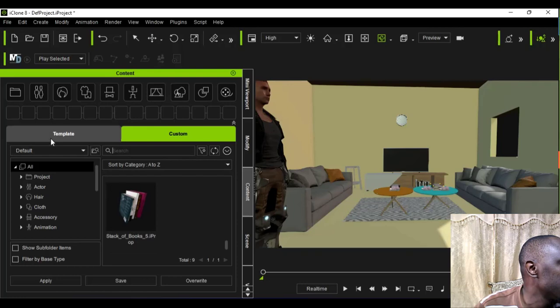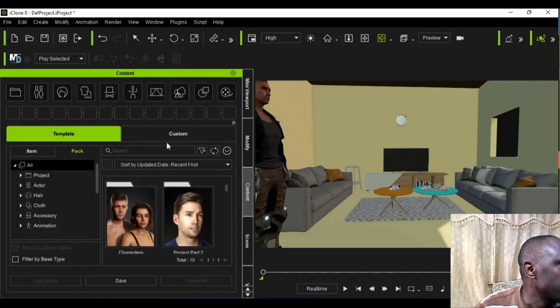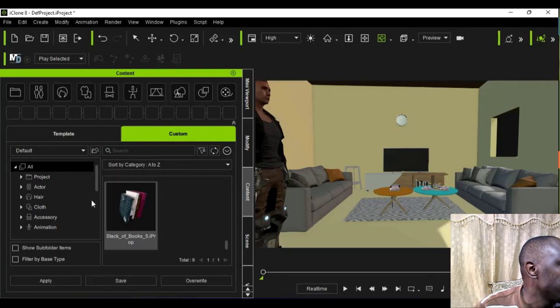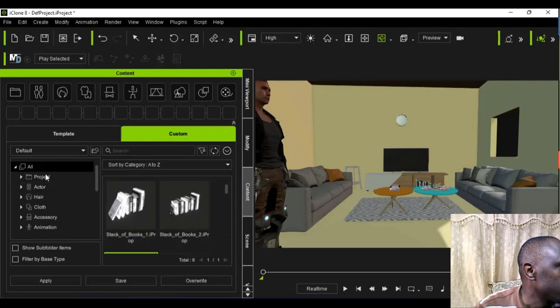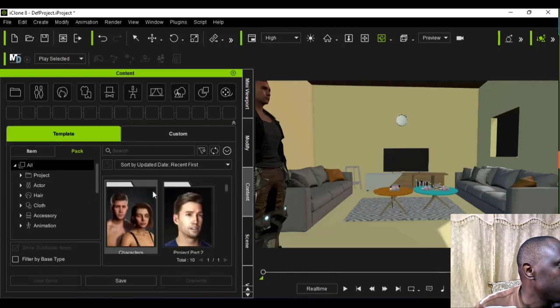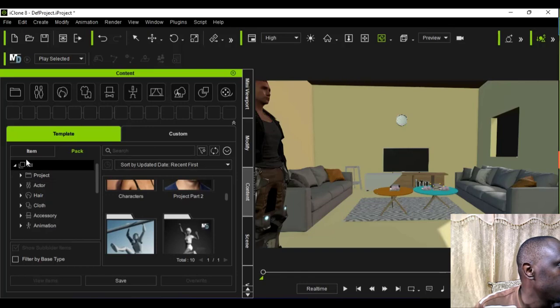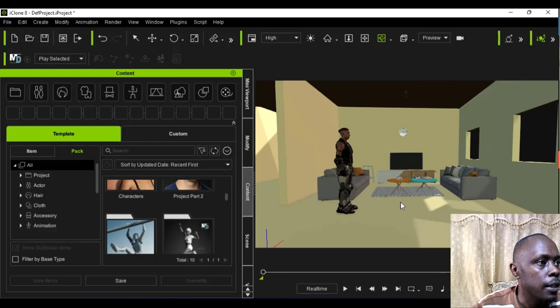Okay, props, templates, custom, all. So we have already started creating the house.